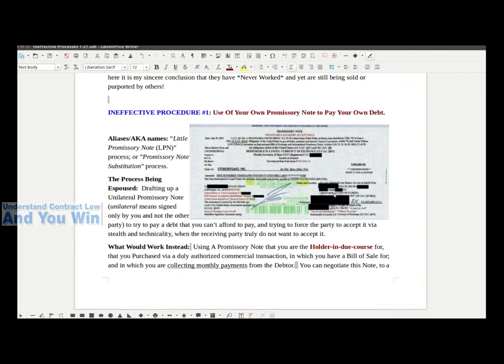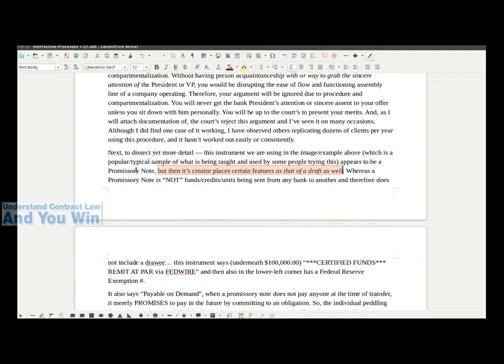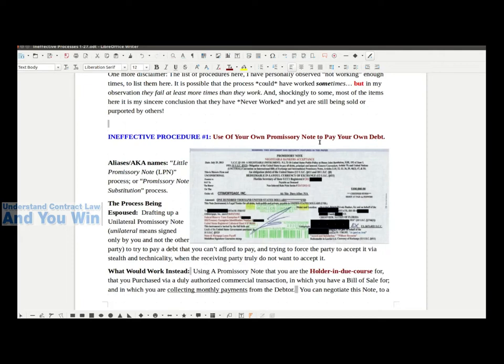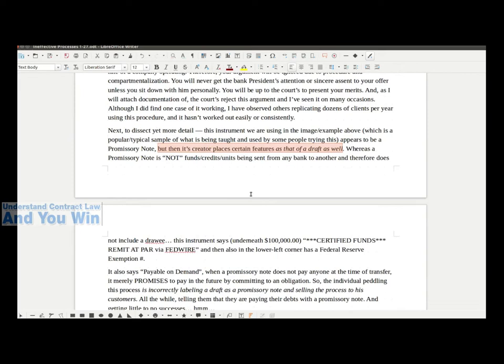I think it lists a drawee somewhere. Now, this is just one example. There's many different examples, but if you put on here drawee, drawer, okay, then I'm not certain if I'm talking about that example. Without bringing up all the six different examples, some of those promissory notes, I'm not 100% sure that it says drawee on here, so I don't want to say the wrong thing. When I wrote this up, I'm sure, let's see, where does it say maker and location? Okay, well, maybe it doesn't say drawee on here, but there are examples like this floating around on the internet that say drawee and drawer. Okay, so if that's what you're using, it's not a promissory note, it's a draft. It's a draft slash money order.